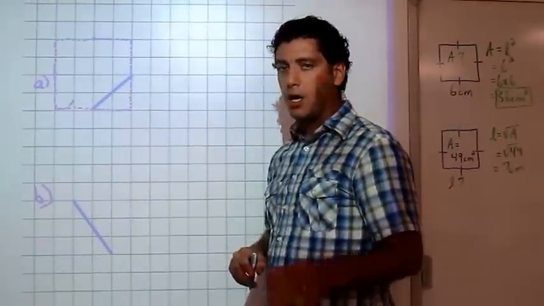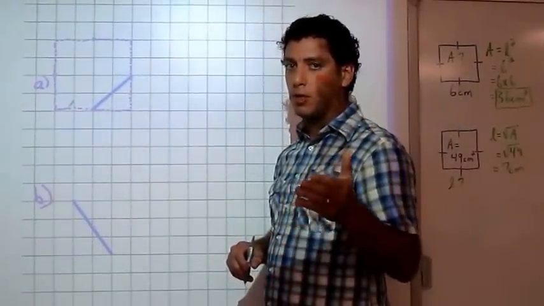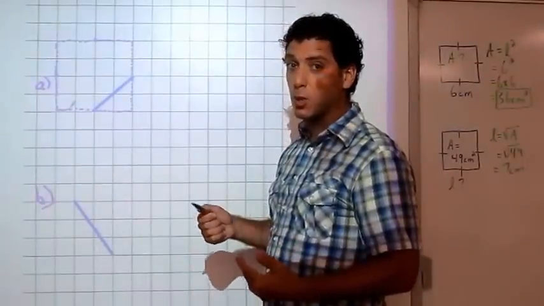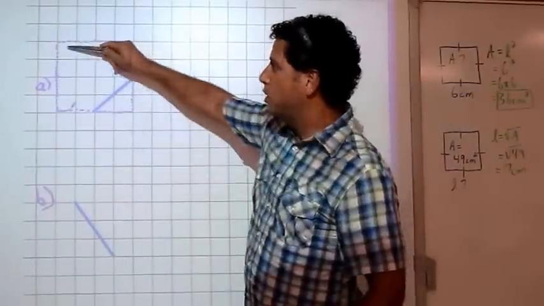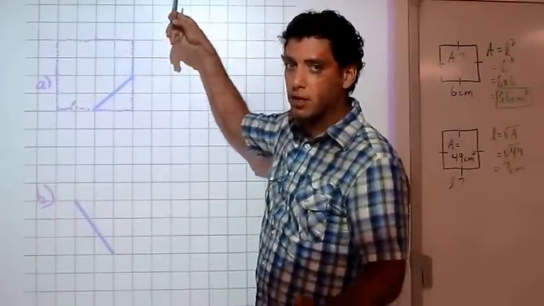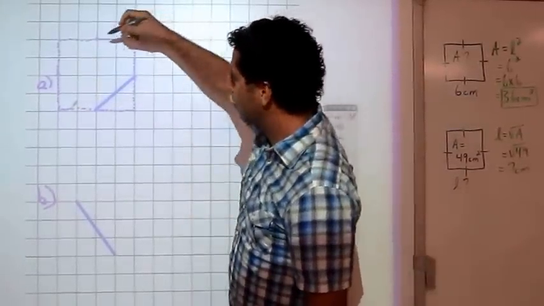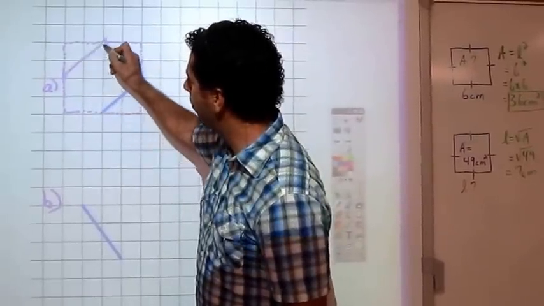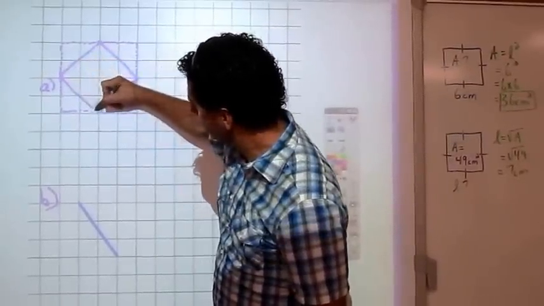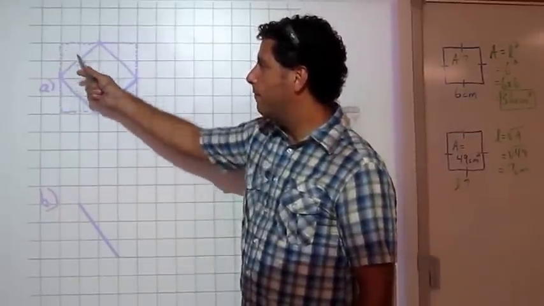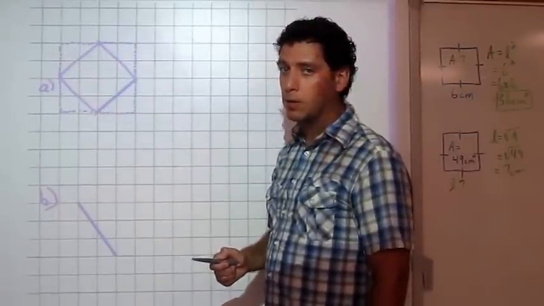A good way to keep in check whether or not you are on the right track is to see if your enclosing square actually is a square. It should make a perfect square here. So it looks like we're on the right track. So I'm just going to connect these dots. All right, I'm going to make my square. You'll notice we have a tilted square here in the middle, but we have 4 triangles on the outside.